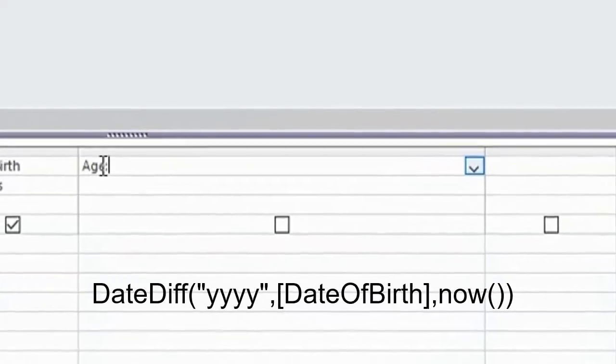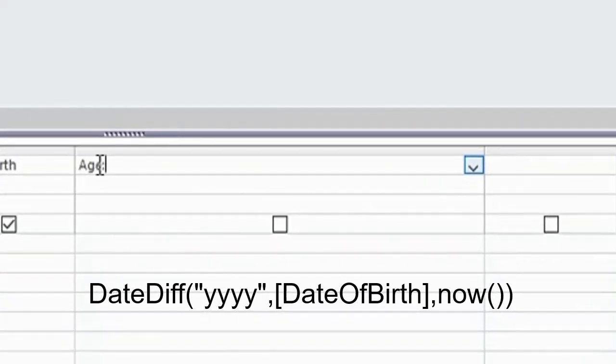So what you create, you write Age and then the colon, and then write DateDiff, into brackets, and then you have the quotation, y, to brackets, comma, and then you now put your field for date of birth the way it is, Date of Birth, comma, and then Now, and then you now close.